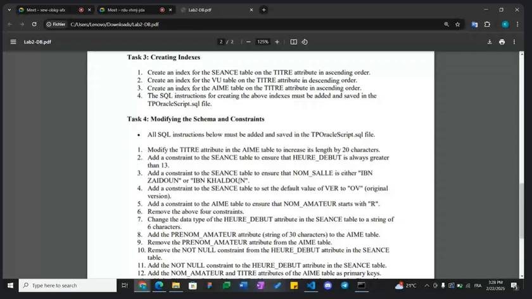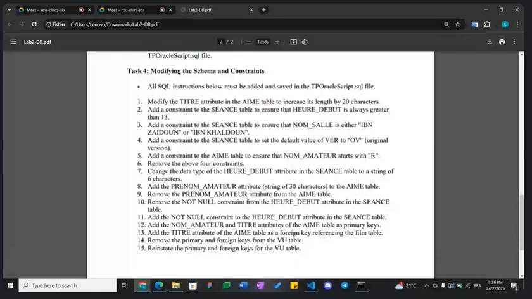No, okay. So the same thing, try to save all the instructions in the file every time. So we have the first question: modify a titre attribute in M table to increase the length by 20 characters.